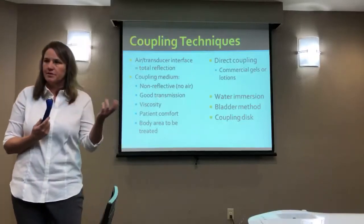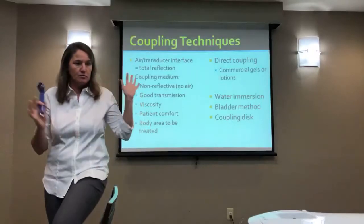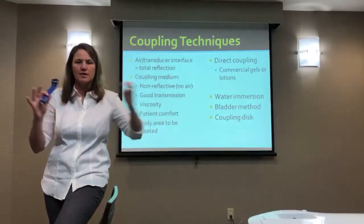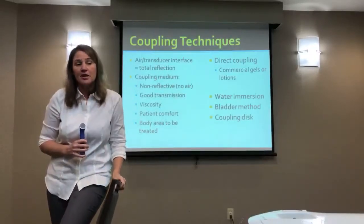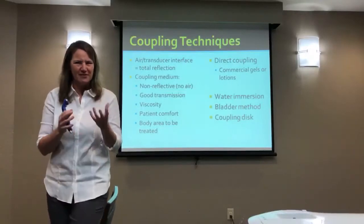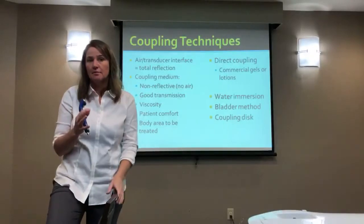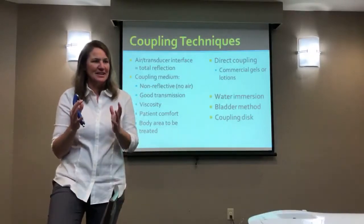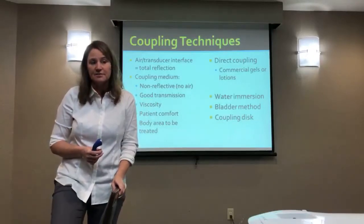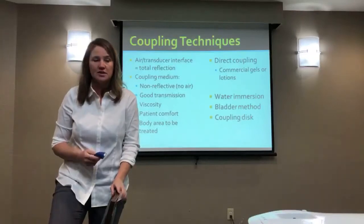So, don't squirt it right on the patient is my recommendation. And think about your hands. The most likely place you're transmitting things is from your hands, from one place to another. Think about the area of the body to be treated. If it's, again, like a hand or a foot, and it's a difficult-to-couple area, it's going to be more challenging. Bucket of water, lots of gel is going to be needed to create a layer that's not going to let air in, versus a larger area where it's not reasonable for you to treat it in one session.